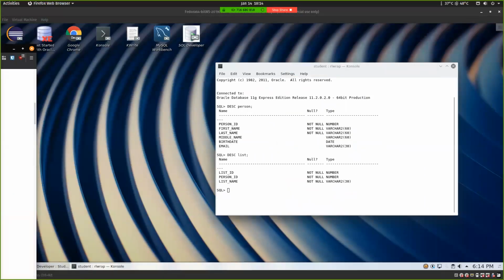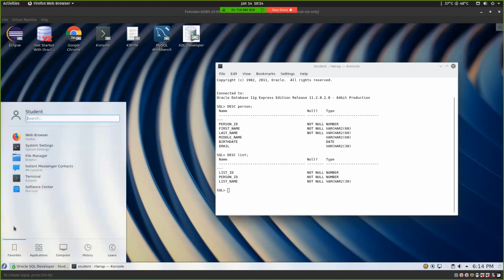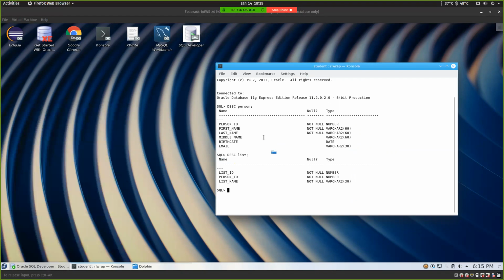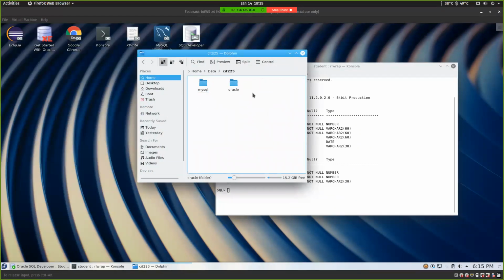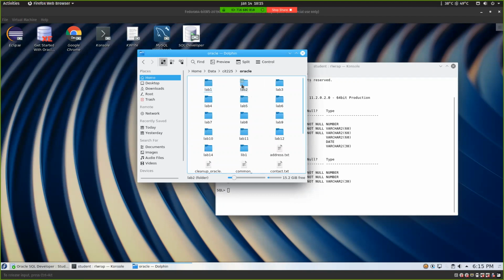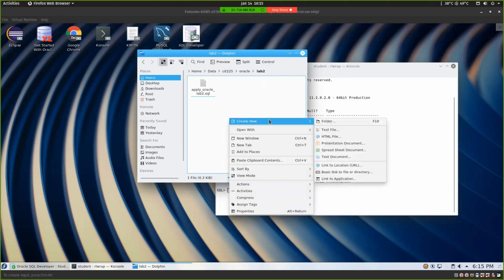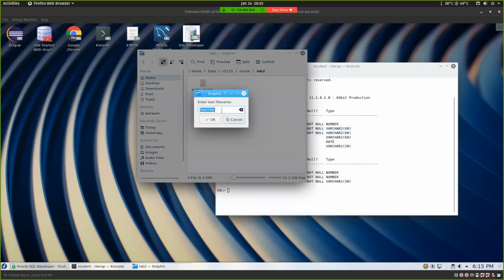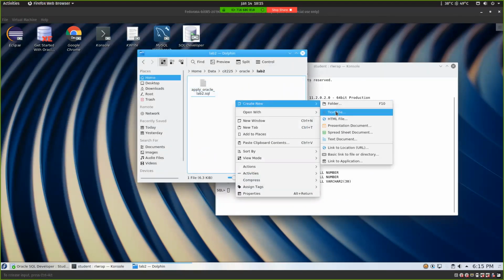I'm going to swing it over here so we can see our VM. I'm going to open up my file browser here, go into data, 225, Oracle, and we're in lab 2 now. What I'm going to do is create a new file. I'm going to right click and say create new text file, and just to show you again, right click, create new text file.